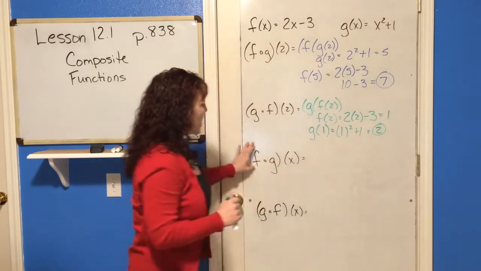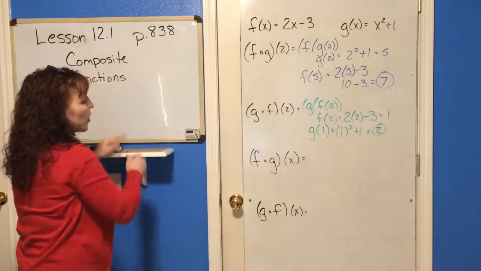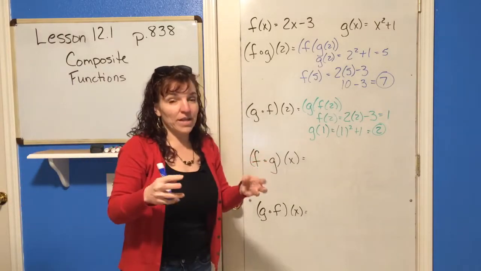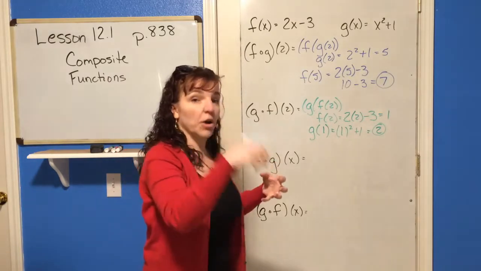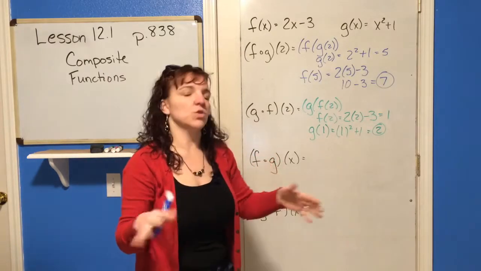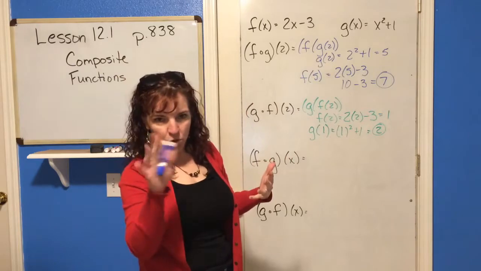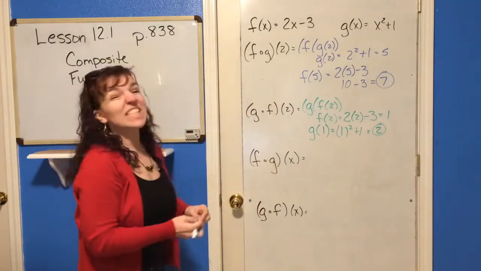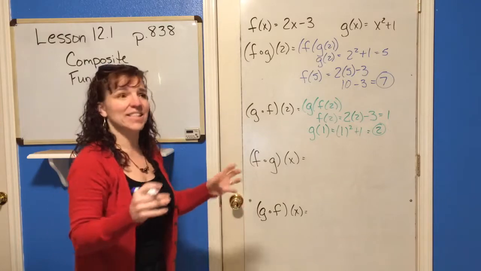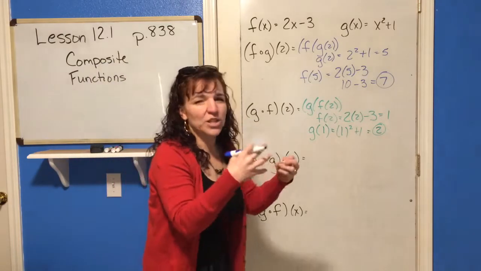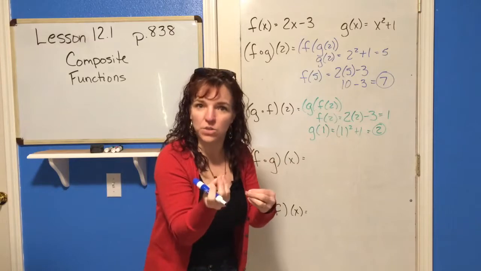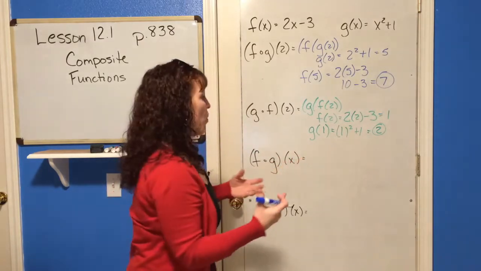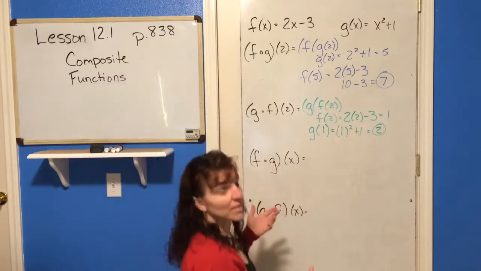So now, let's do a couple more. And these, we're going to take generalities. When we use variables, sometimes that's when you get confused. So relax, don't get confused. This is easy. You're going to do the same thing that we just did, except it's not going to simplify into a nice, neat little one number answer. We're going to end up with another function as an answer, or another equation as an answer.